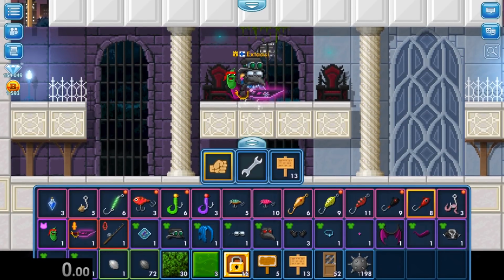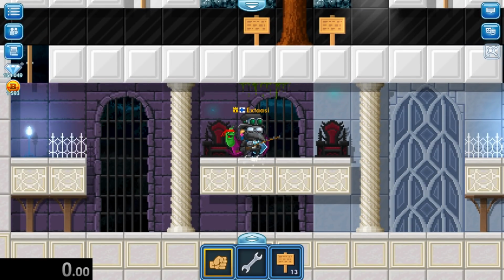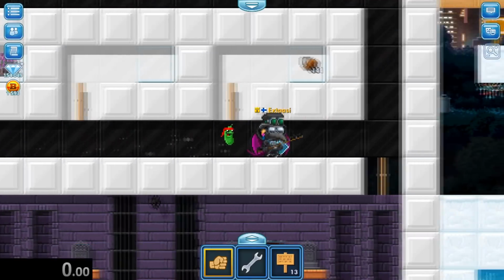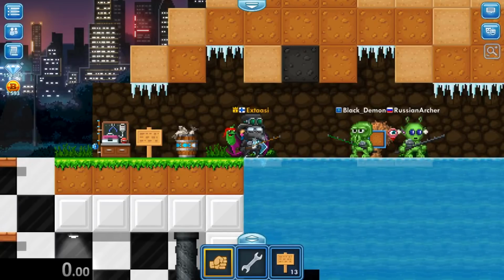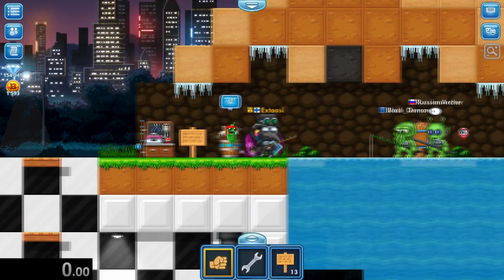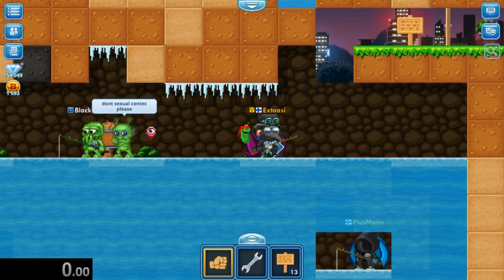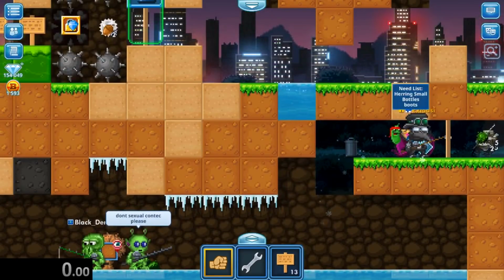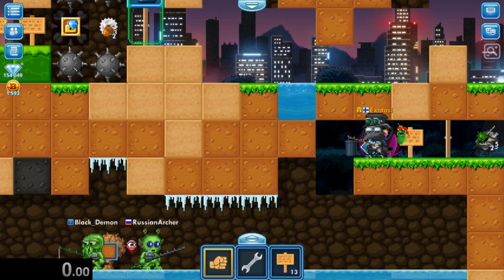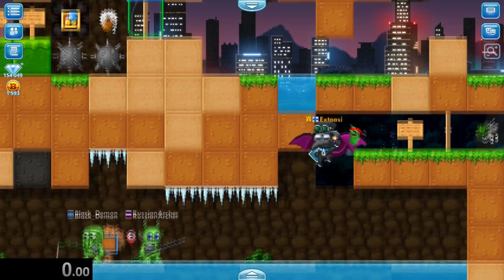I'm going to use the basic bamboo rod, and let's start the fishing and hopefully we are going to get a lot of profit with this thing. Alright, we are here. I'm going to fish in Ecstasy PV. We have here Black Demon, Russian Archer, and then we have Plus Maito. And thank you to Russian Archer for the herrings that I needed for upgrading my bamboo rod. I still need 7 boots.